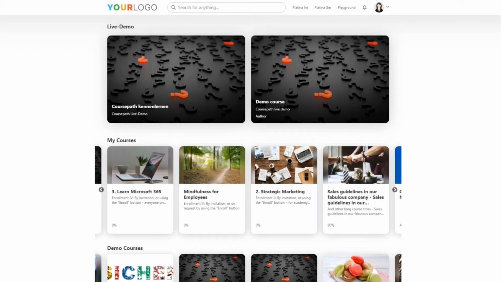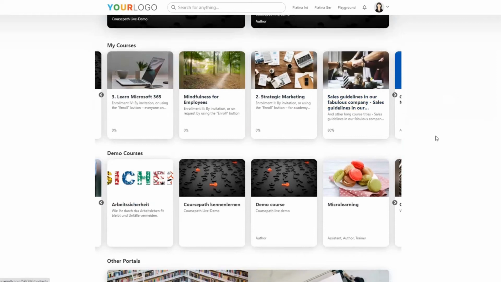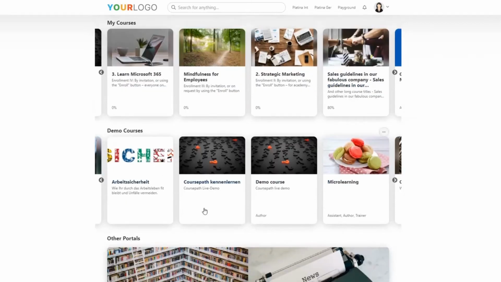This leaves us with a lot of options on how to design our different start pages for different user groups, which is especially useful for academies with a lot of content inside. A very common example would be a start page which shows some courses in the spotlight and then goes on with displaying my own courses and then courses I can explore and see.